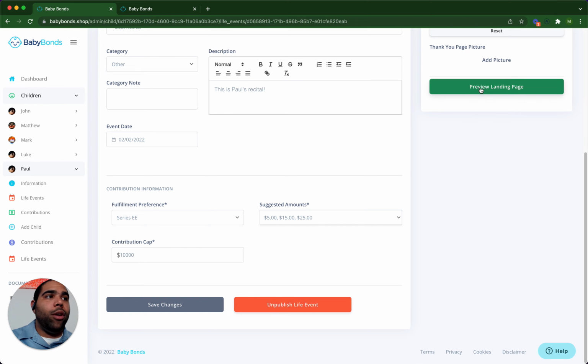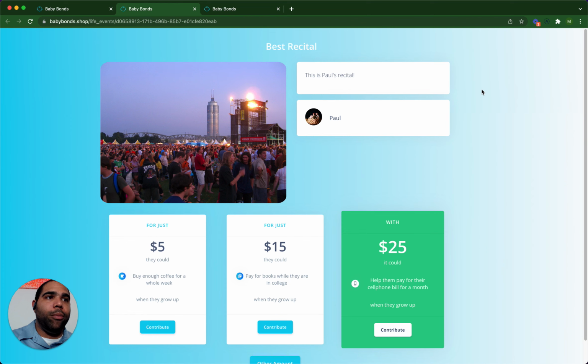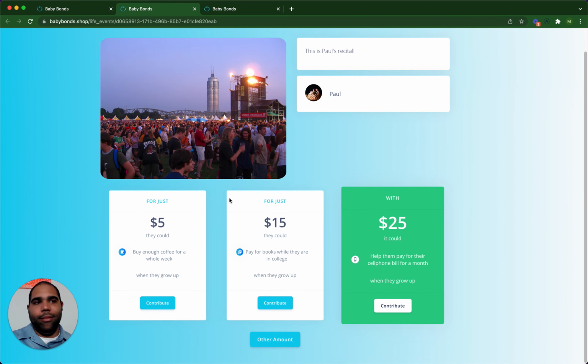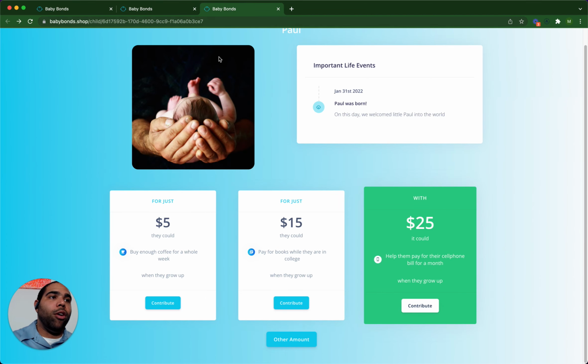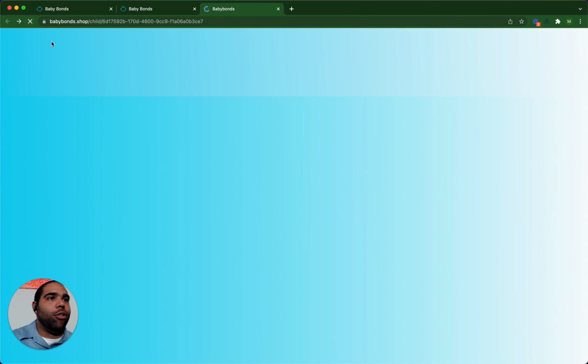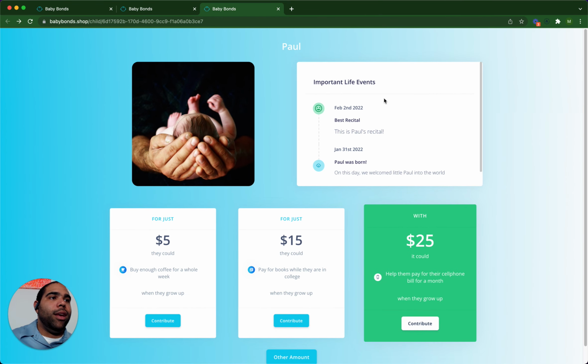Then finally, I'm going to go preview the landing page. The last thing I want to note is if you go back to your child's profile page and hit refresh, you will now see the life event appear in that important life events box.